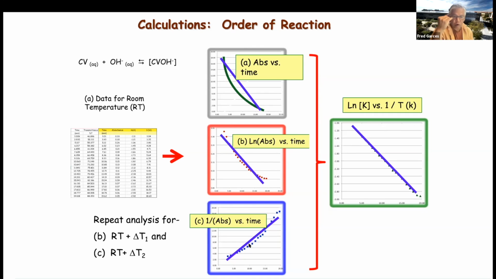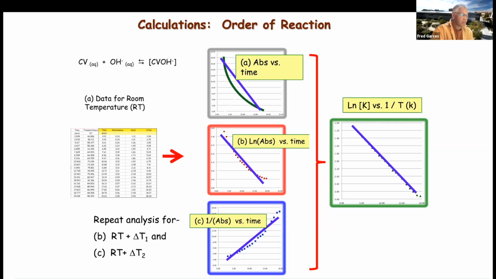Now, all your room temperature data should be consistent. If you find in one trial it's second order, okay? Not to say that this experiment is second order, but you are going to discover that. Let's say that it's second order in that one trial. Your other 2 trials have got to be consistent. Just because you change the concentrations or you change the time by which you're doing it, it doesn't change the order. The order is fixed, okay? So you can't tell me that trial 1 is second order and trial 2 is first order and trial 3 is second order. They all have to agree with each other. Otherwise, the data is not really good, and you need to go back and probably redo that experiment if you were doing it in lab. Of course, this is my data, and they all should be consistent with each other. The other thing I want to mention is that the order also doesn't change just because you change the temperature.